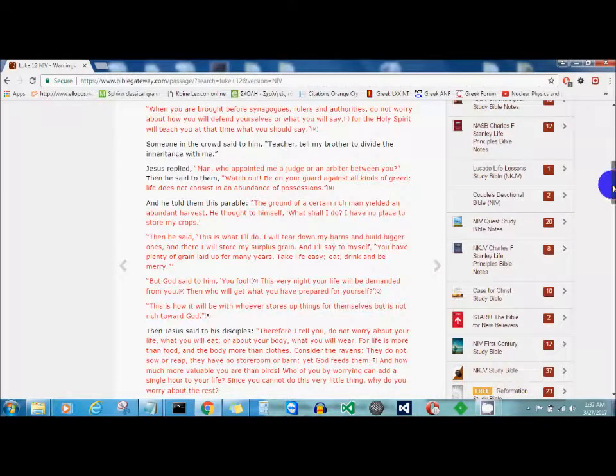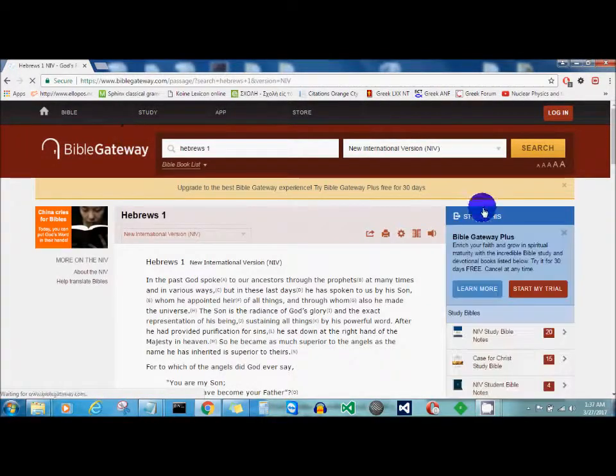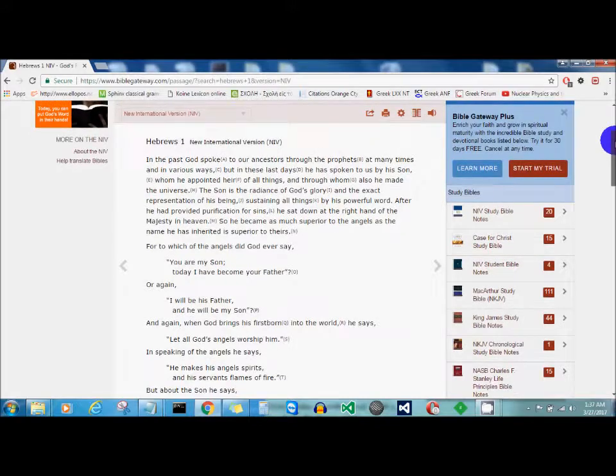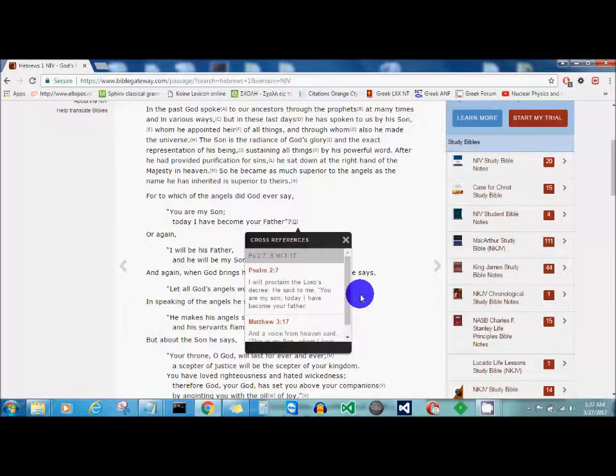So there's a lot of passages, like let's go to Hebrews, for instance. Chapter 1, there's a lot of Old Testament prophecies that are called out in Hebrews, and in the Gospels too, but I just want to show something real quick. So here, this little quote, you are my son, today I've become your father, or today I've actually begotten you, which is really a better way of saying it, but that's the way the NIV translated it. So that's quoting from a few different passages.